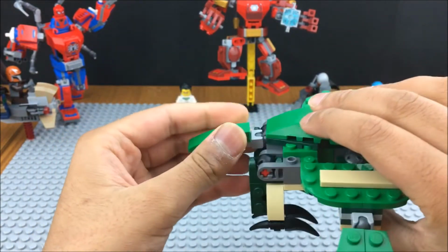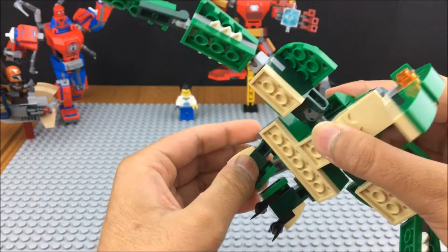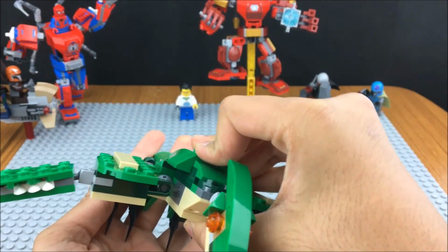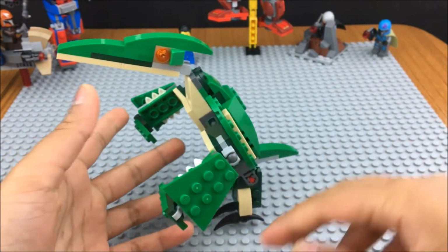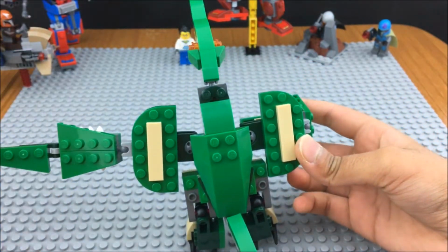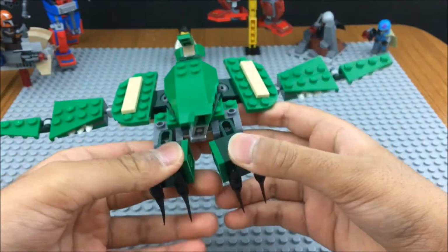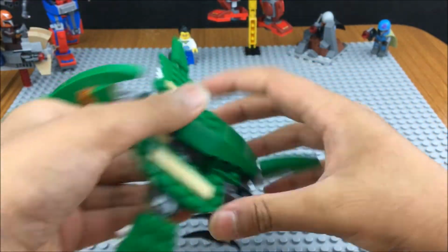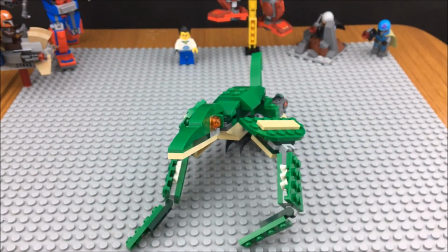But the thing is, I'm most likely not going to be able to animate this guy, because pterodactyls mostly fly, and I just don't want to animate something that's flying. And it's this big, so it's going to be hard to move it around whilst it's flying. So in my other videos, you're probably just going to see the T-Rex. But not going to lie, this build is really good. You can mess around with this a lot, and make him in so many different positions. Mostly I'm going to be using the T-Rex, not the Triceratops or this pterodactyl.